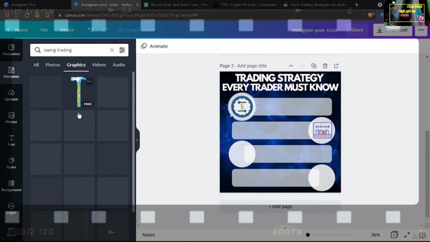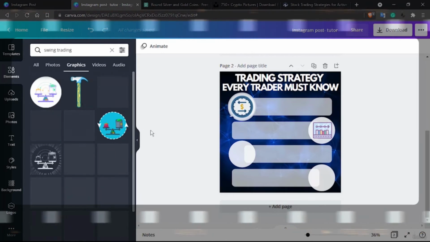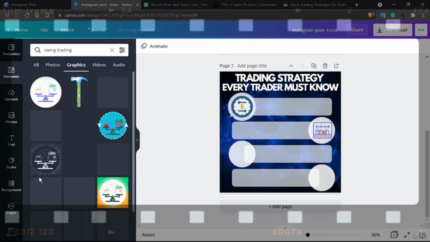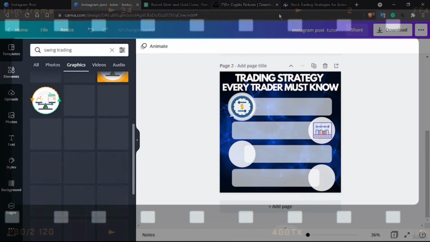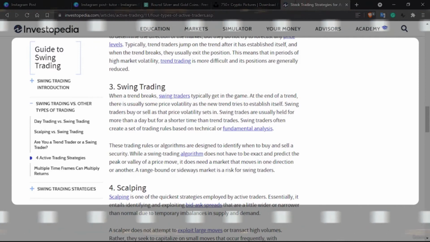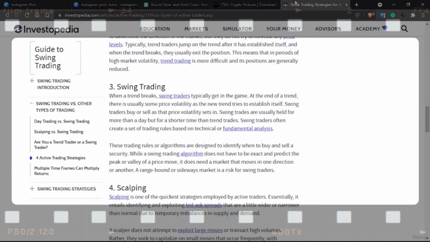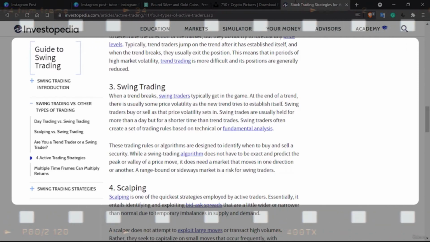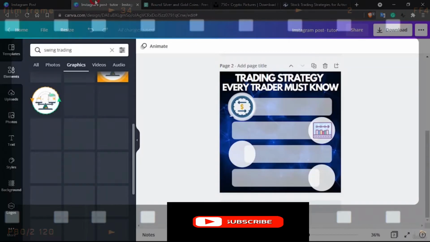A hammer? No, I don't think the hammer would be the right idea. So let's see what swing trading is. So it's basically about breaking the trend and the price volatility.